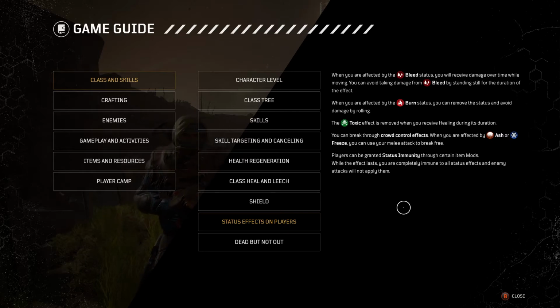You can break through crowd control effects when you are affected by Ash or by Freeze. So as you can see, you can use your melee attack to break free. Now, players can be granted status immunity through certain item mods. So as you can see, like that says, you may well be able to get mods that completely negate some of these altogether, which would be really good and really strong in some endgame builds.